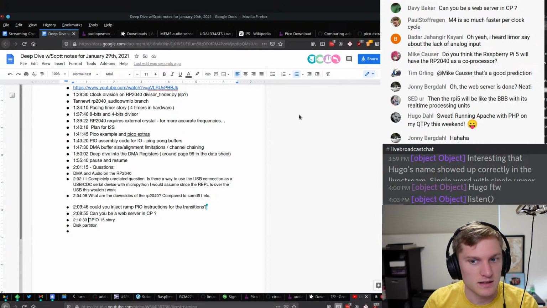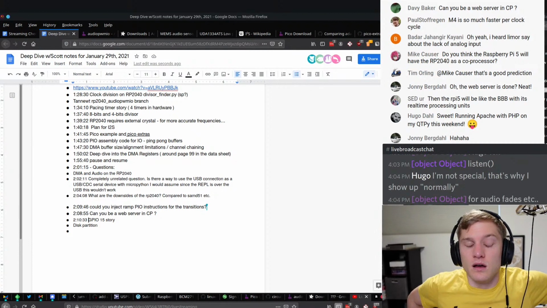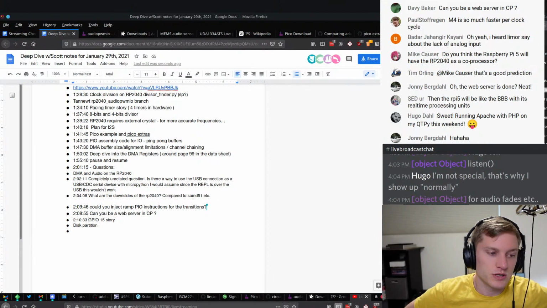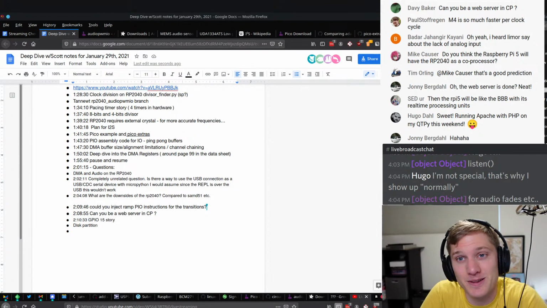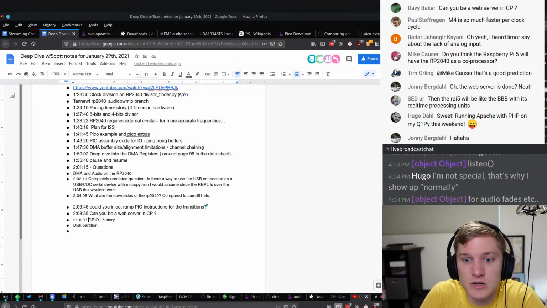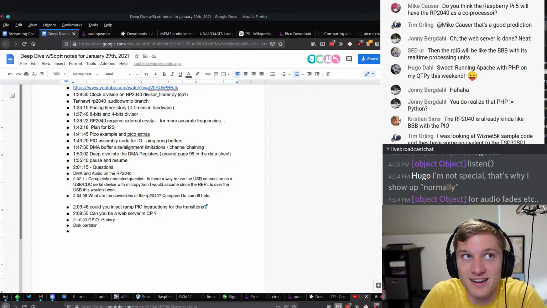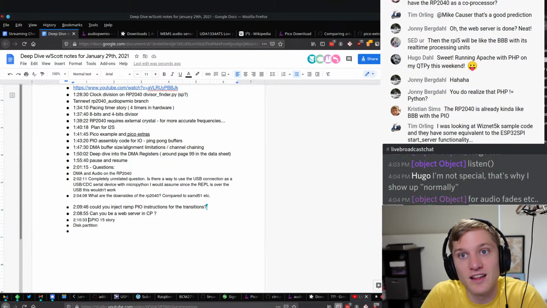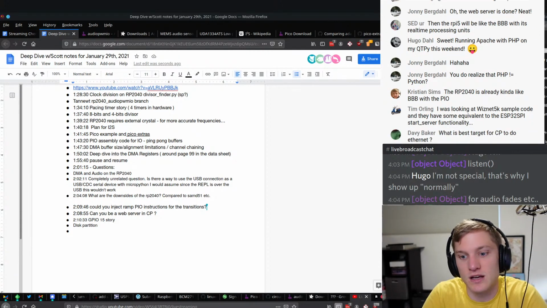Okay, so GP15. This is something that we ran into. GP15 is a pin that is broken out on the Pico and in fact is used in a lot of examples in the MicroPython book. But only a week or two before the launch, I heard from Lamore that we can't use GP15. There's this silicon bug in the USB that uses GP15, so it's just a no-go. You can't use it.